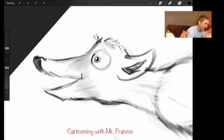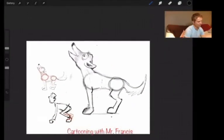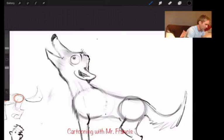And I'm going to have some hair sticking out like this. All right. And maybe an eyebrow. Maybe some brackets under the eyes. Okay, so there's our coyote howling up to the sky.